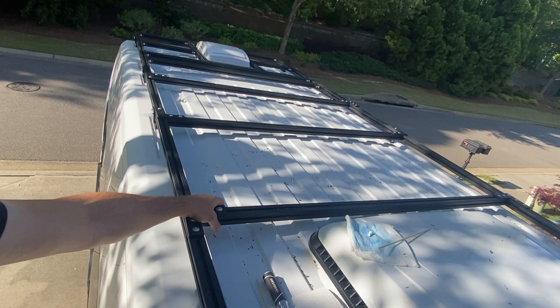So I thought I'd give you a little update on where we're at. We ended up screwing and unscrewing the roof rack so many times we eventually stopped filming because it would have been pretty boring to watch. At this point, it's pretty much assembled. All the pieces are pretty loose still though. We haven't really tightened anything down.